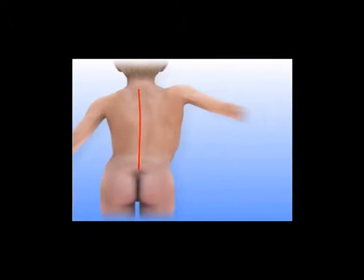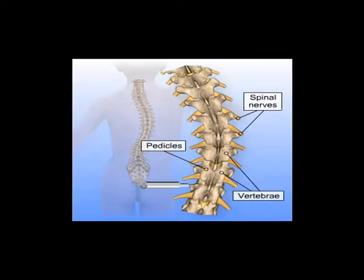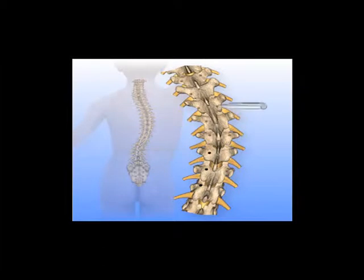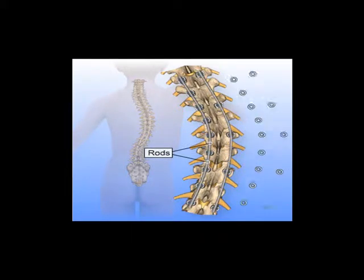A long incision is made in the middle of the back. Once the spine is exposed, surgical instruments are used to prepare for the instrumentation. Holes are made in the pedicle of multiple vertebrae on both sides of the spine. Screws are placed in the drilled holes, and metal rods are positioned between the screws and fastened in place.